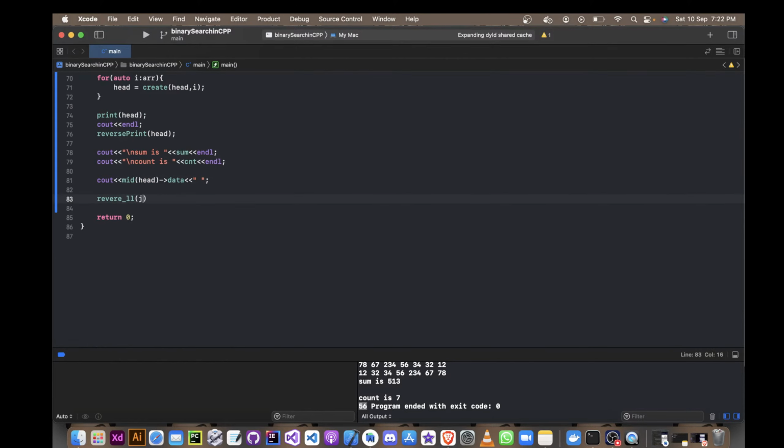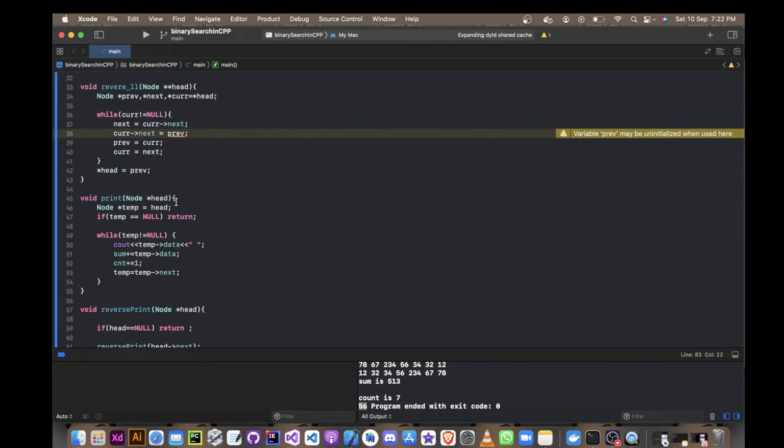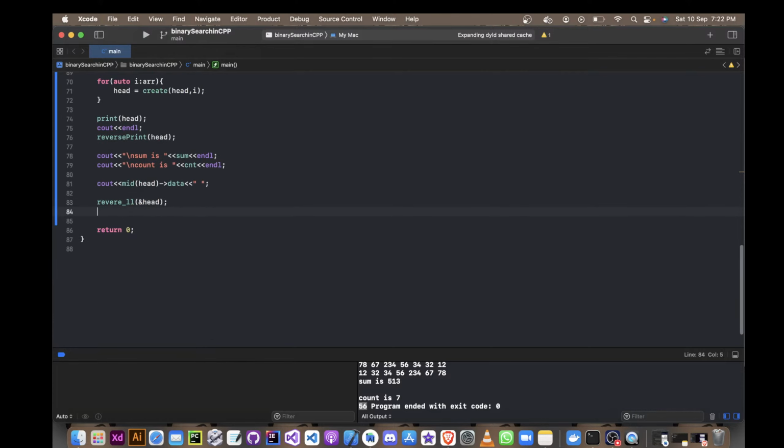Now let's try to pass the head, not just the head, but we have to write an ampersand. The reason is because we are using double pointer in the code, right? Now in this part, you can see the linked list is reversed.